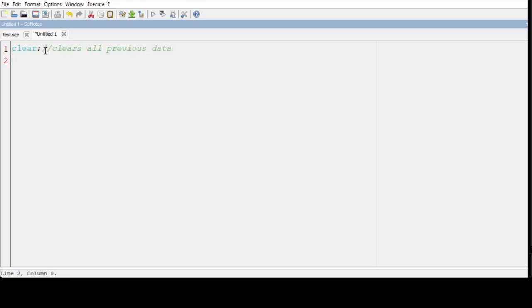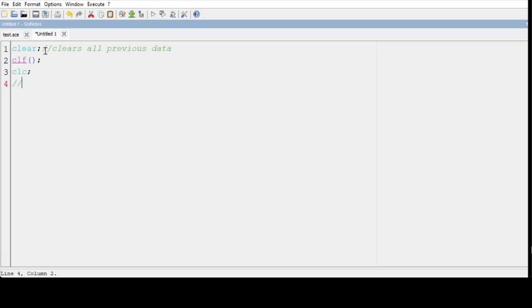Next you type clf, which clears the graphical window, so anything plotted before is cleared. Then clc will clear your console. You can give the semicolon or not, but in some commands you need it, so it is always good practice to give a semicolon after every command.